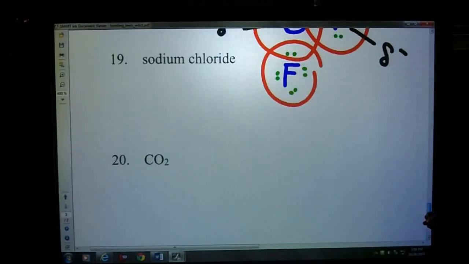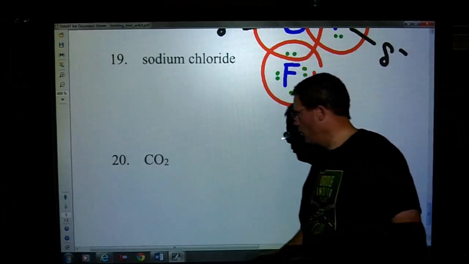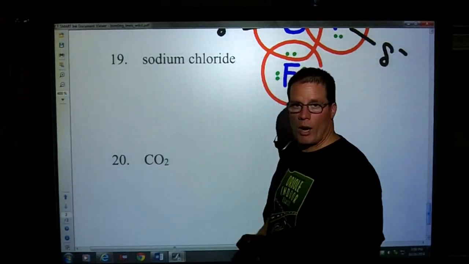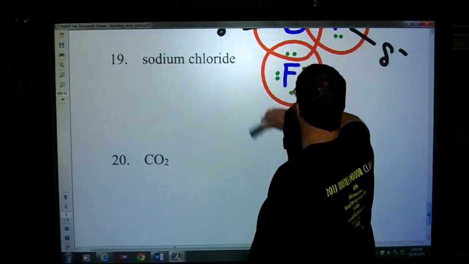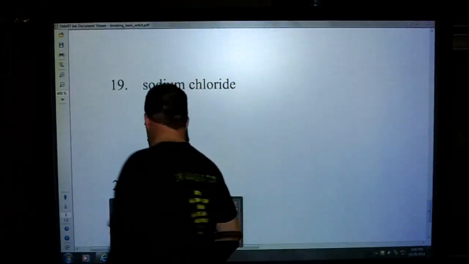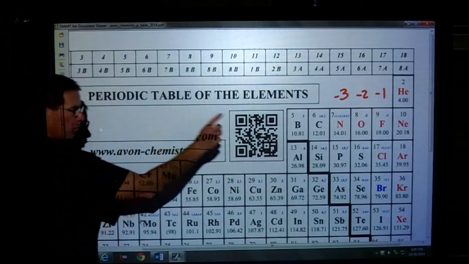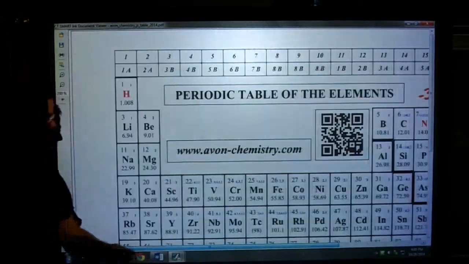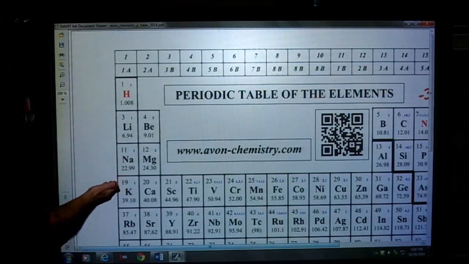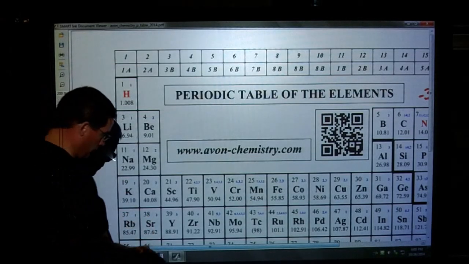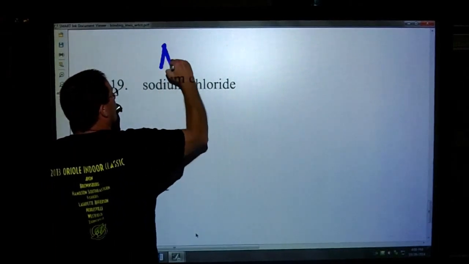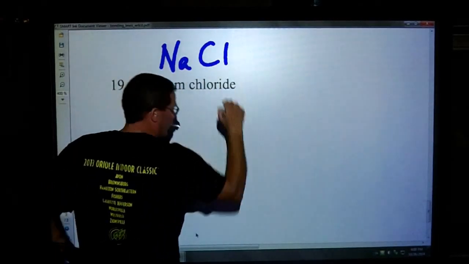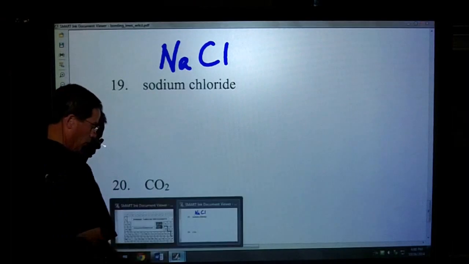All right, I am going to do number 19 because carbon dioxide I'm sure you can do on your own. So I'm going to do the sodium chloride because, again, it's a little bit more interesting than the carbon dioxide. Just like what we had earlier, we have chlorine right there, and sodium is right here. Group 1A, that's a metal, very good. So what that means is we have to write out this compound and balance charges. So don't forget to do that.